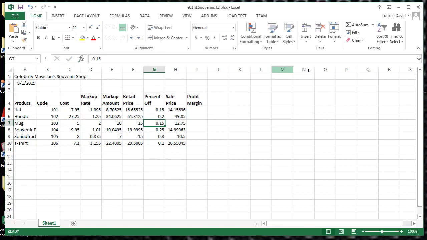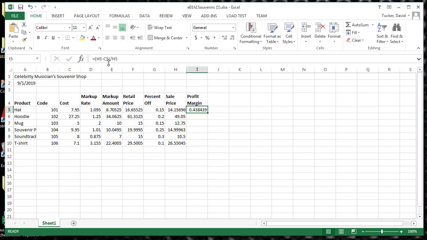One more thing they had us change in the book. All right, so let's do the profit margin. Here I'm looking on page 332, and it wants a formula that says H5 minus C5, and because of order of operations, we've got to put that in parentheses, divided by H5. That's going to give us the percent difference for the original cost.